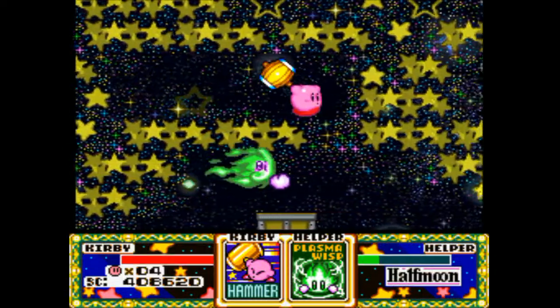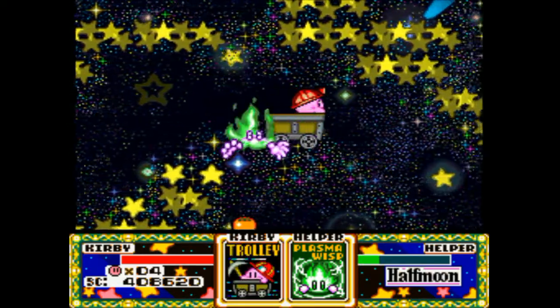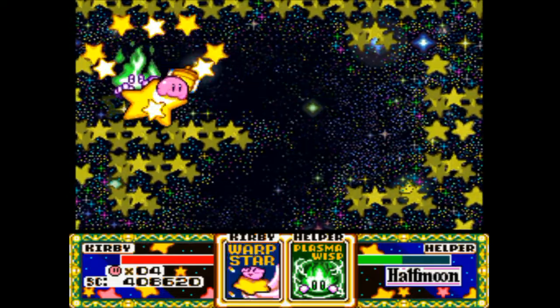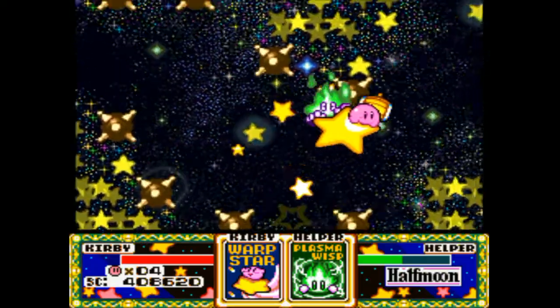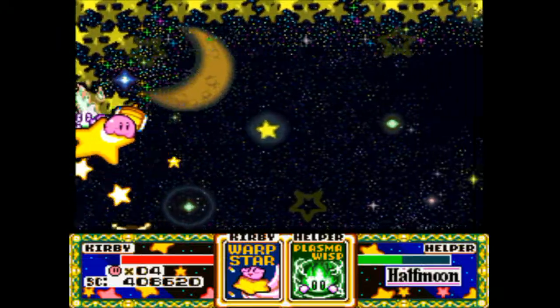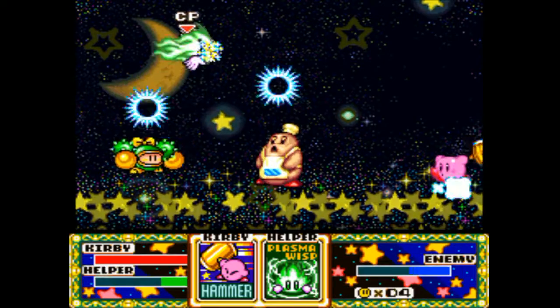Magic tomato. I'm very much at a point right now where I'm ready to get through it. I've gotten the powers I really wanted for the most part. Mirror would be nice, but you know, at this point.